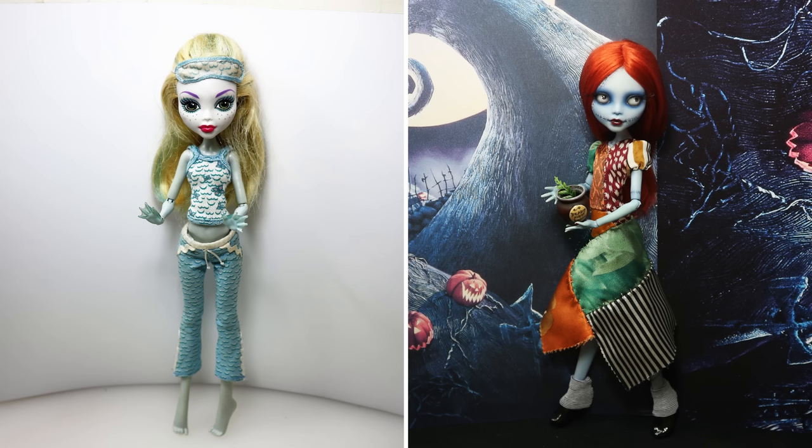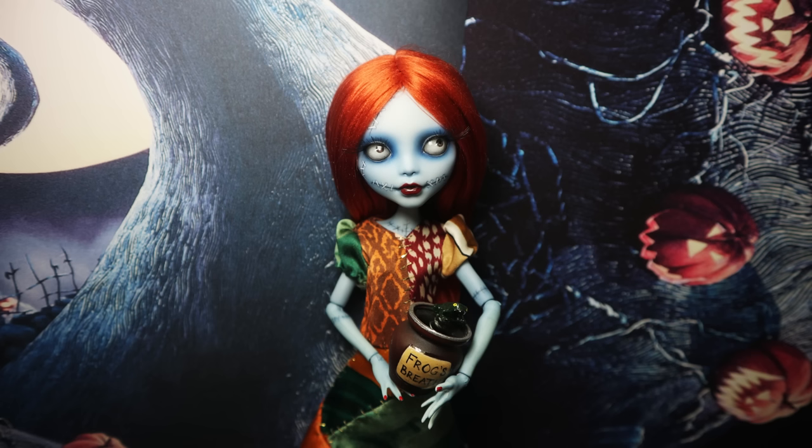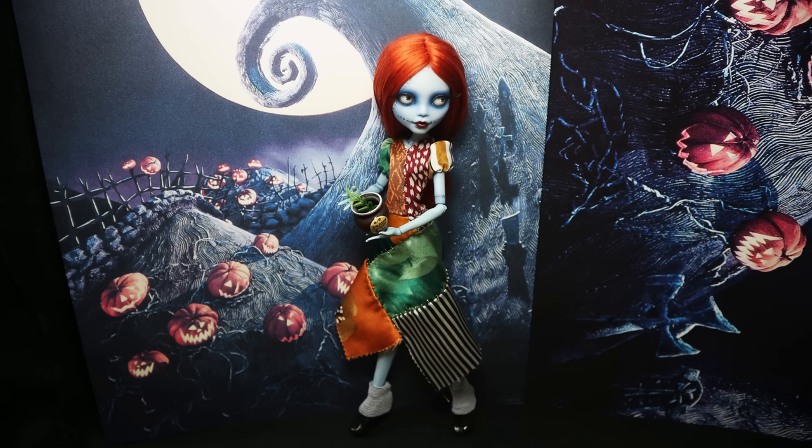So, and this is my finished Sally, my smart, adventurous and romantic girl. I was a bit worried about this makeover because I wanted to make her very cute, but I wasn't really sure how she would look with all these stitches and no eyebrows. But strangely enough, looking at her right now, this is probably one of the cutest dolls I've ever made, really one of the cutest faces ever. Her face looks just adorable, and at the same time she looks like Sally 100%. She's absolutely recognizable, I think.